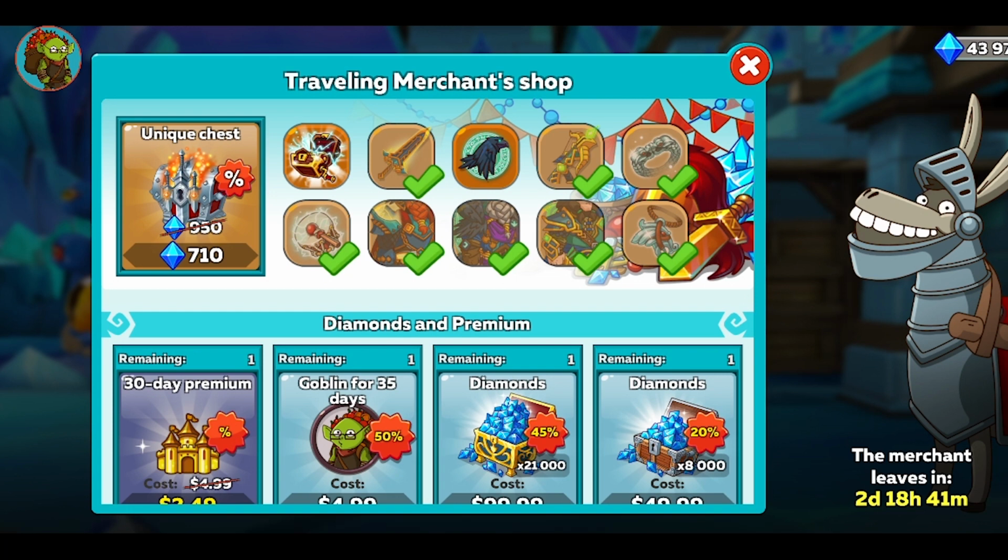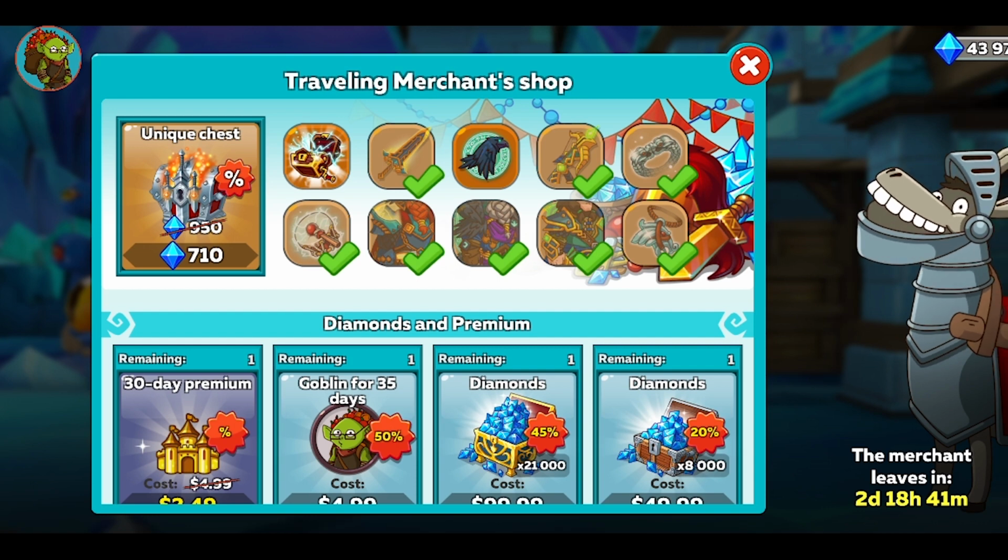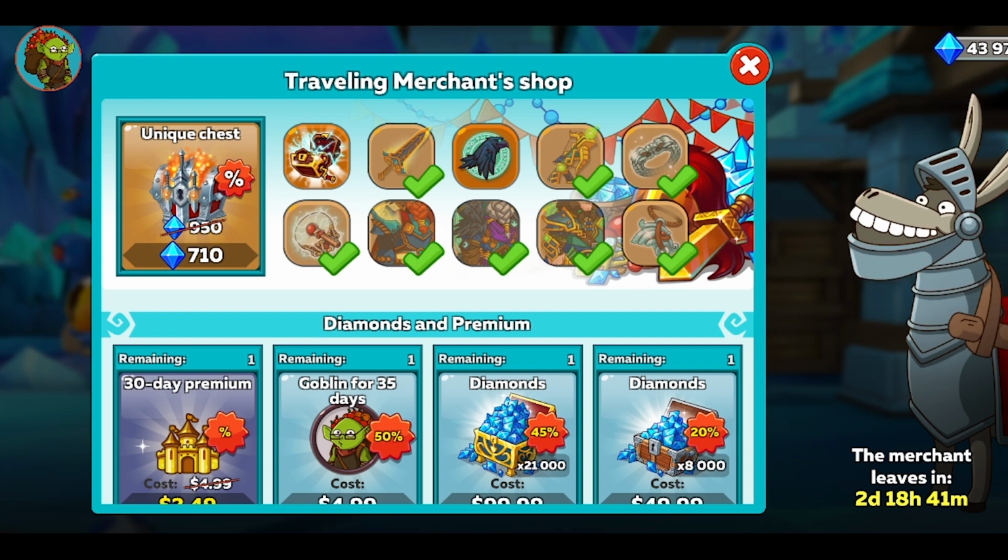Second, if you're TR 11 and feeling pretty good and enjoying picking up top items and seeing the improvement in your squad, then I still think this is not for you. Your diamonds will go so much further if you spend them in the dragon shop instead.